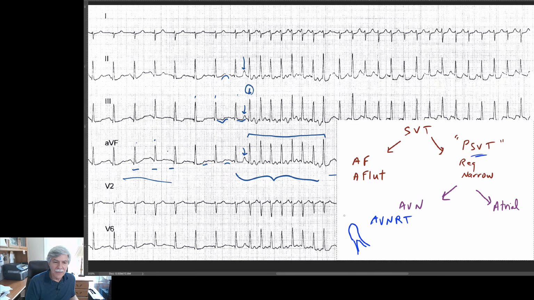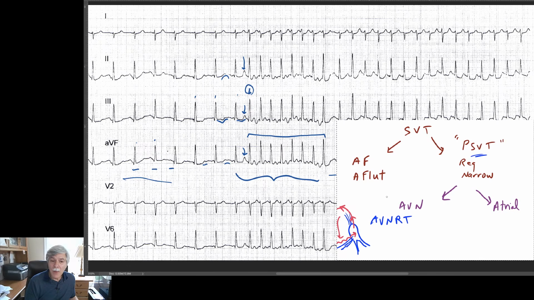And here's where the AV node can have the anterior fast pathway fibers, but you can have extensions of the AV node down near the tricuspid annulus. And what you get in AV nodal reentry tachycardia is reentry usually down the slow pathway and back up the fast pathway. And then it turns around and goes back down the slow again. So there's a lot more to it than that, but the point is that the reentry circuit that's causing the tachycardia is in fact the AV nodal complex, this kind of complicated anatomy of the AV node that we find in most people, although not everybody gets SVT from it.